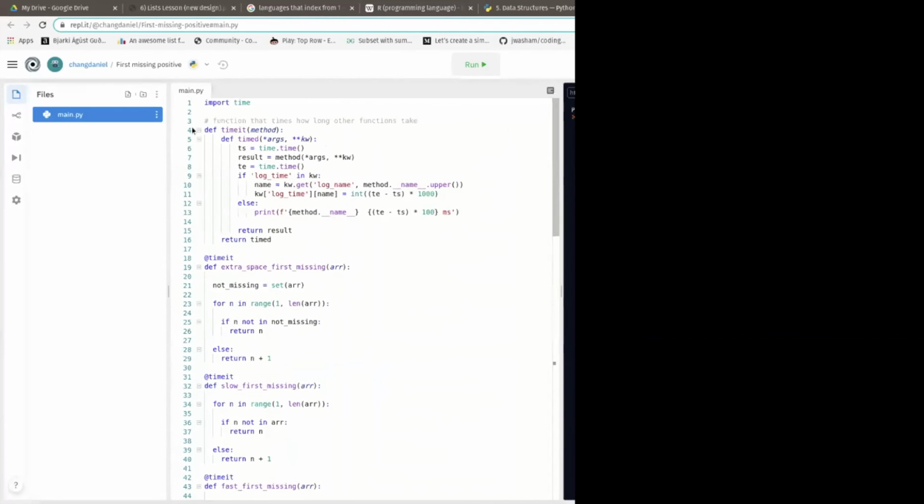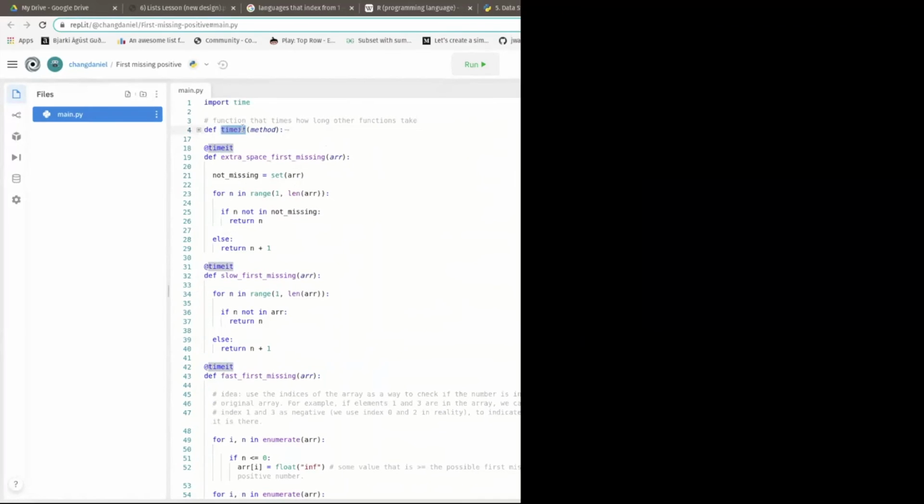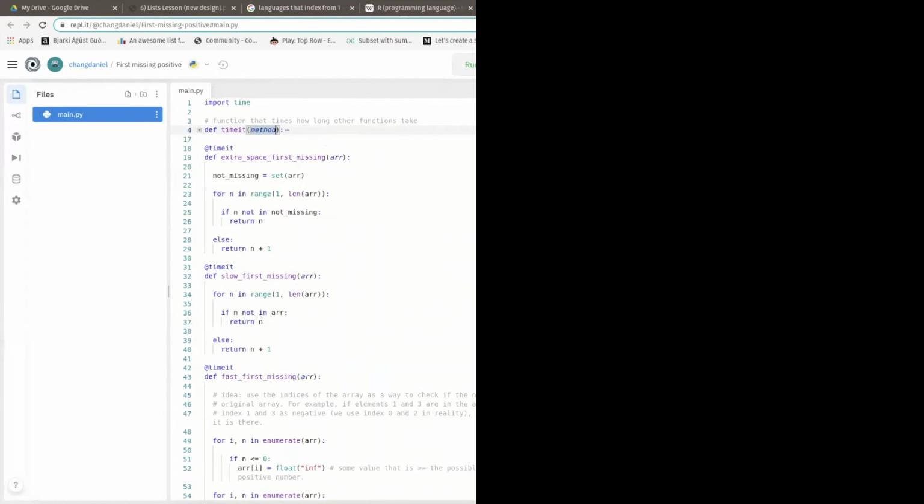I'll go over the answer. This function essentially just times how long a function takes. So we have three solutions here. One with the new data structure that you haven't learned yet. This uses a set, and it uses extra space as well. So this is fast, but a little bit of a cheaty way, or actually it's not a cheat, but it just doesn't fulfill the actual stipulations of the challenge itself.